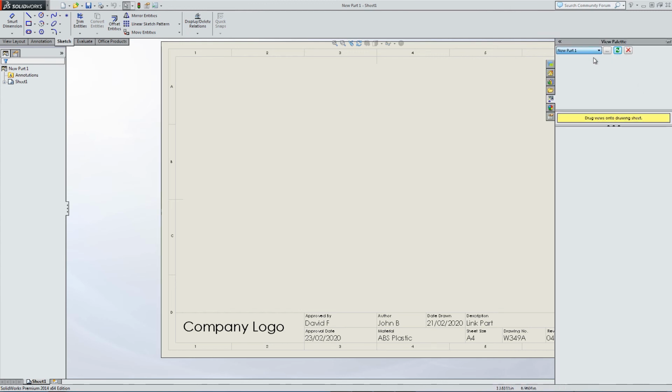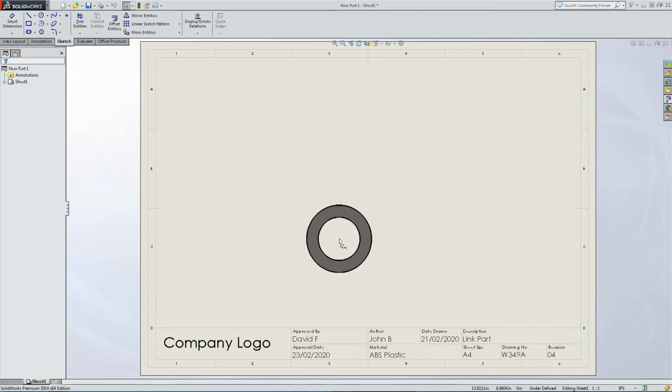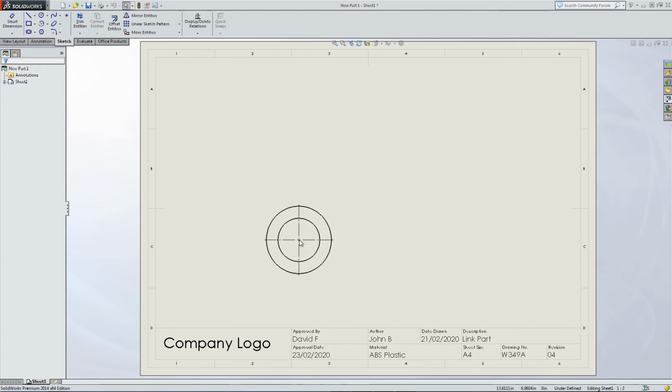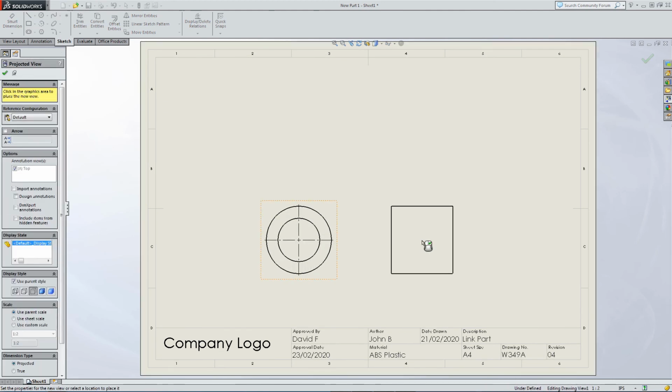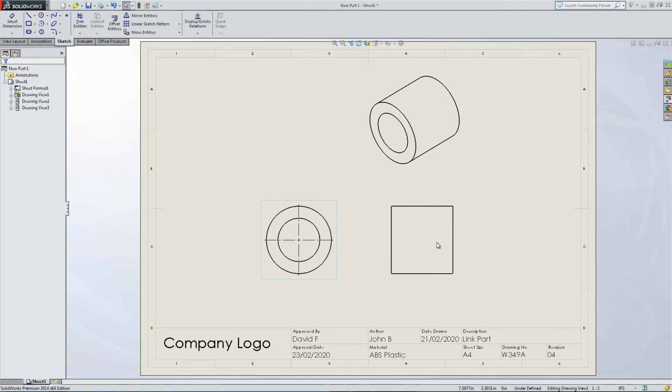So let's reference the part, draw in some views of the part just to confirm the link between the drawing and the part. Any views will do just for this example.